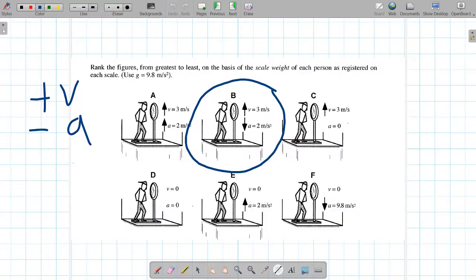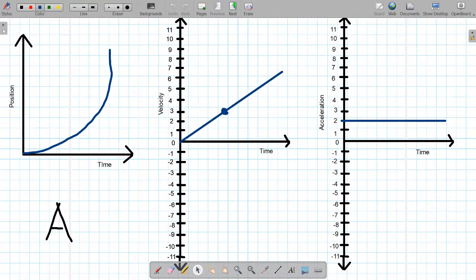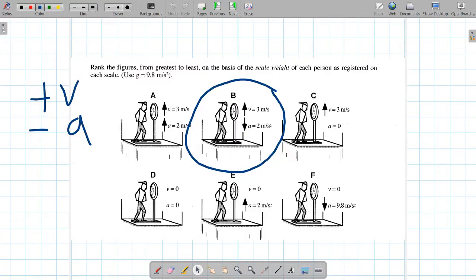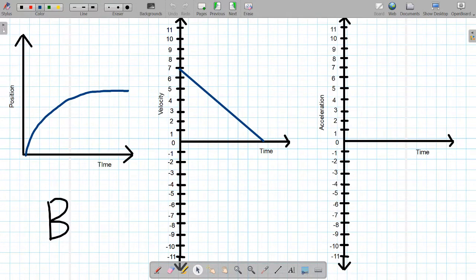If you notice here, our instantaneous velocity here was 3 meters per second. So I'm going to come over here, and I'm going to show that. Hold on, let's go back to B. Yeah, so our instantaneous velocity here was 3 meters per second. I'm going to come over here, and I'm going to represent that 3 meters per second is somewhere around here. So I'm going to represent that on my velocity time graph, my instantaneous velocity, my velocity at a particular moment. Okay, so that's our instantaneous velocity. It's at 3 meters per second.